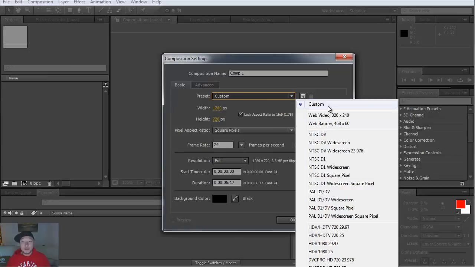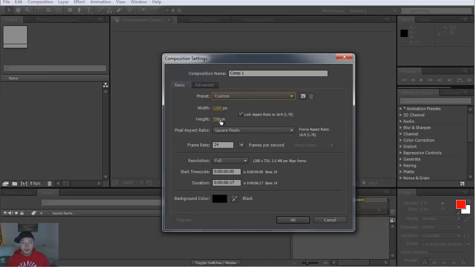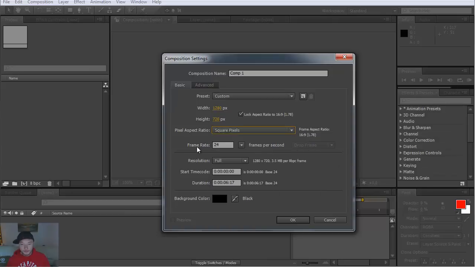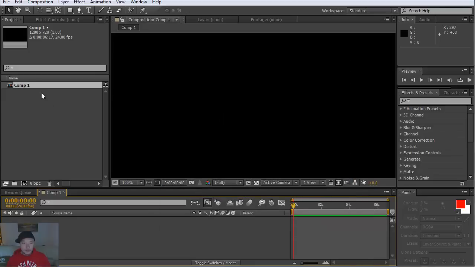You can just go ahead and press Custom, set your width and height. You can lock the aspect ratio, which is supposed to be 16:9. Your pixel ratio can be square pixel. This one works for me well. Others can be used for 1080 full HD, and we're gonna use 24 frames per second as our frame rate. The length is according to your sequence, so the duration here you can set up as long as your sequence goes. Alright, so I'm gonna press OK.